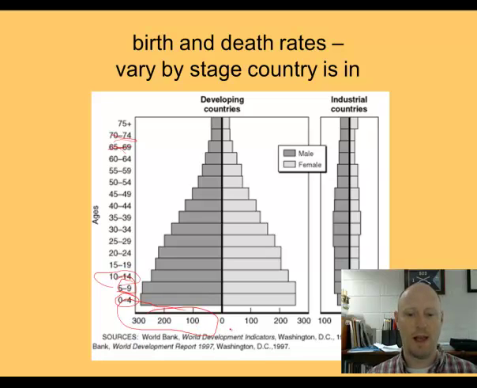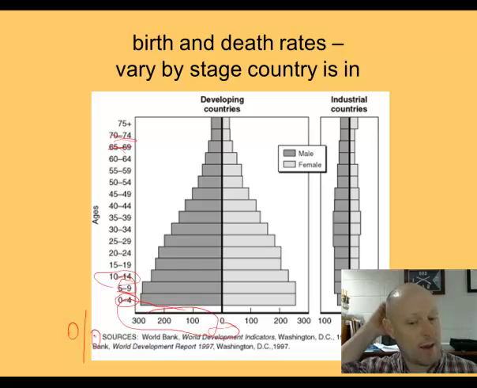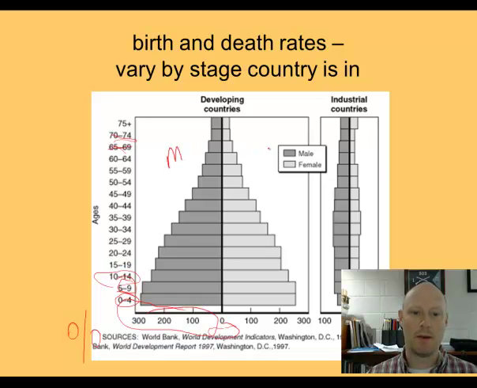What's horrible is they didn't label their axis here, did they? And so we don't really know what unit that's in, but we're going to use percent, and I'll show you how we do percent in class when we do that activity. But percent is really good because it shows you that breakdown of male and female. And here it looks like males on this side and females on this side. And so we're able to see at any given time what the makeup of that country is, the age and gender breakdown. It's a very important thing to look at.